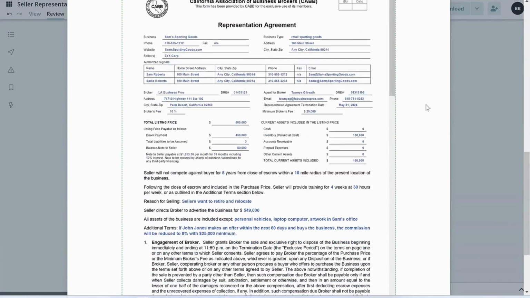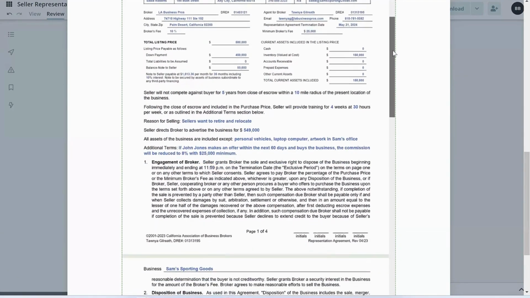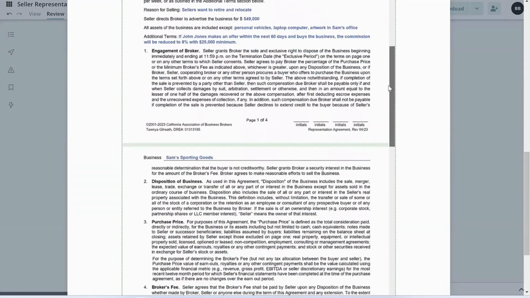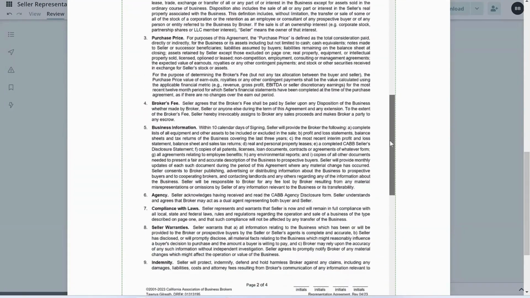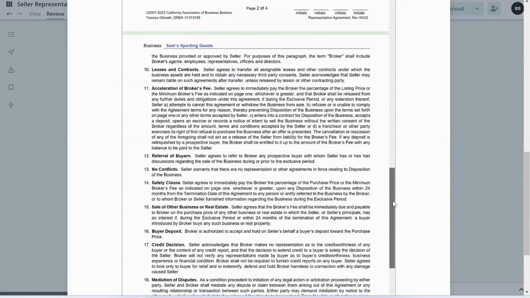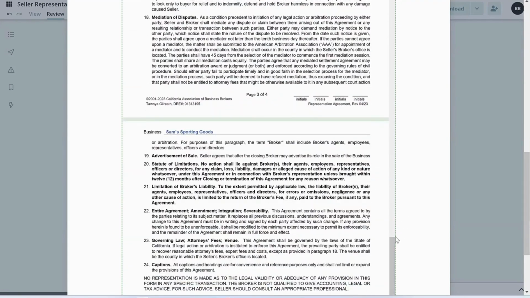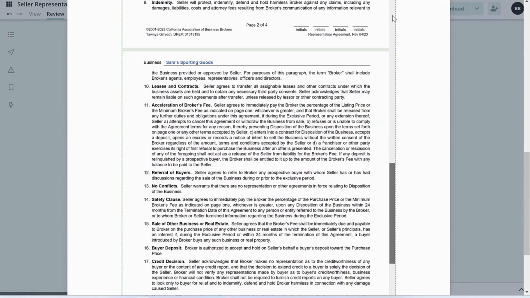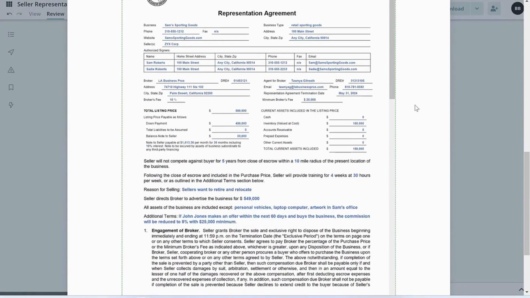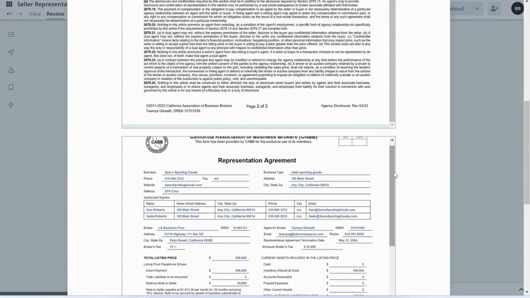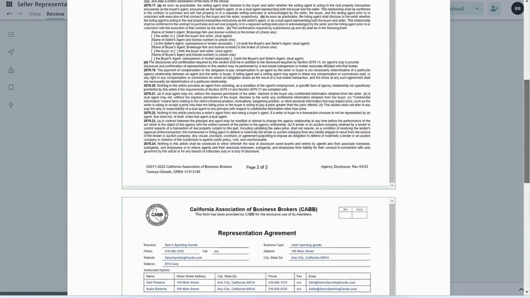Now here's our rep agreement. And it's completed all the information in here. It's very clear what you filled in because it's in blue. So it's very easy to see the form versus the data that's been entered, right? And as you scroll down, you can look for anything that is incomplete. Most of this is going to be on the first page. So what you'll notice, let me go back and show you an example of what would happen if something was incomplete.